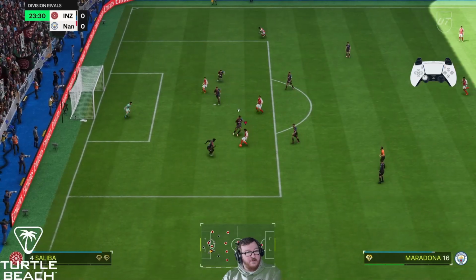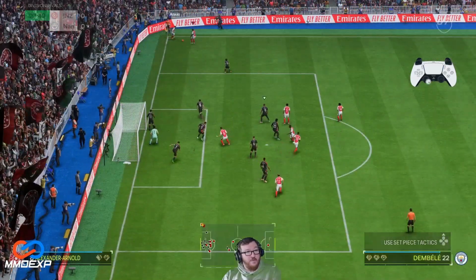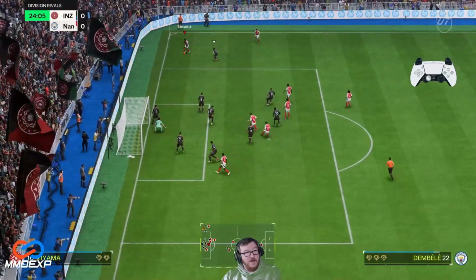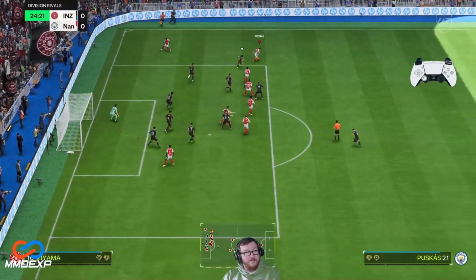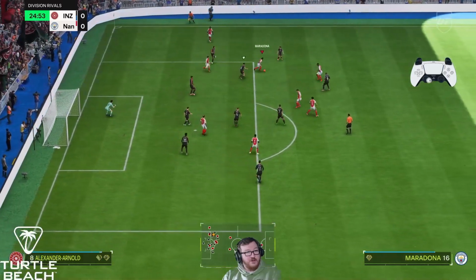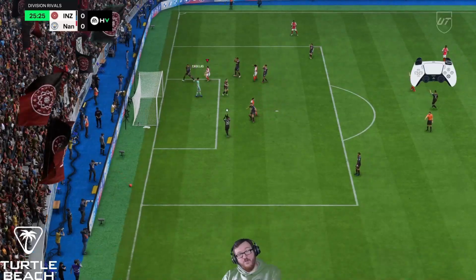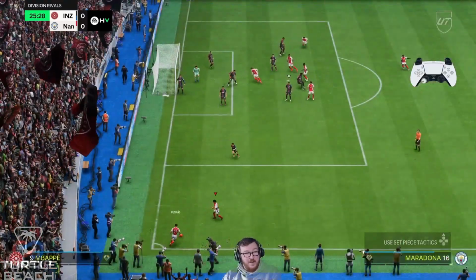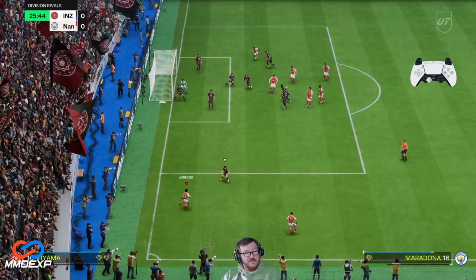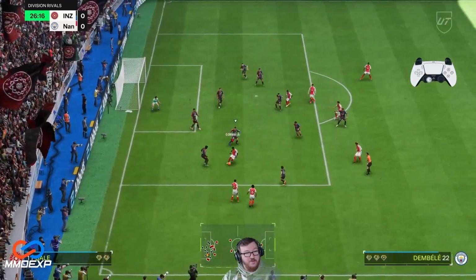Taking our time here with Maradona, a bit of R1 dribbling, went for like a low driven there. Unfortunately, good save from the keeper. Obviously, nobody has the playstyle yet. R1 dribbling, trying to recycle to the edge, one extra pass in, to Puskas. Crazy, this Casillas, man, every time I play the guy, he's just pulling off these incredible saves. Like, I don't know how to beat him, I really don't.